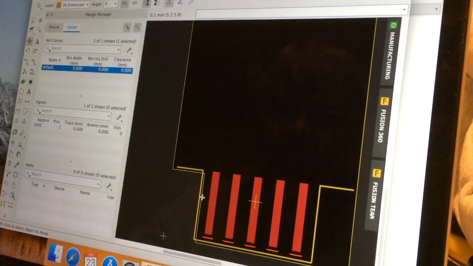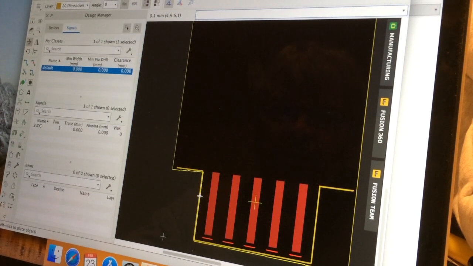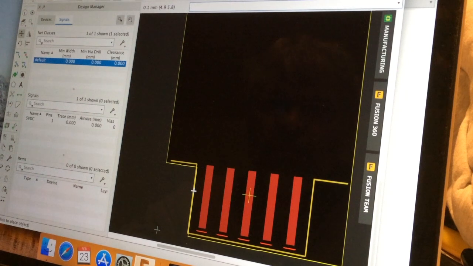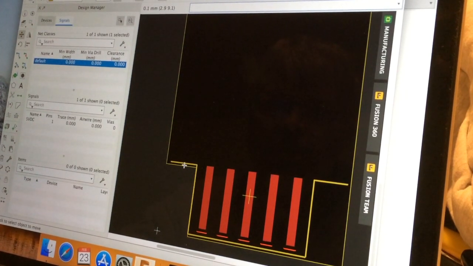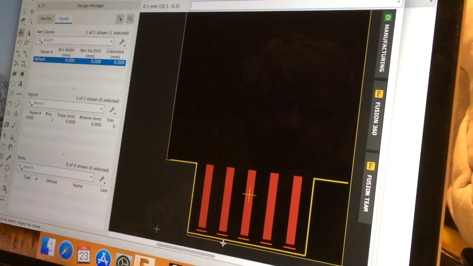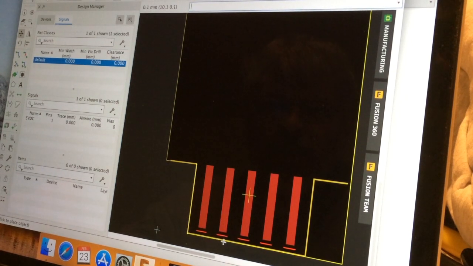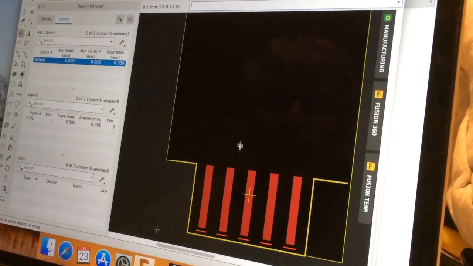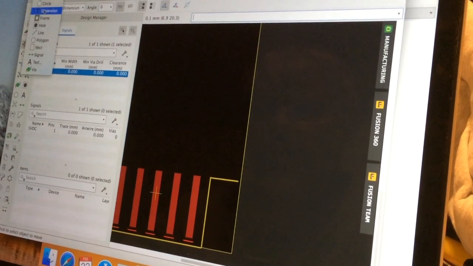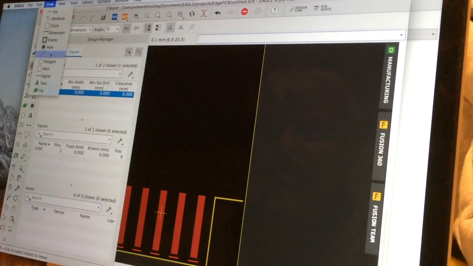And probably one of the most important things is adjusting the grid when you run into problems like this. Trying to get an exact match on this stuff, that's usually what the problem is. All right, so I'm going to come up with this guy here. All right, so now I'm going to do the other side. Go back and I'm going to draw another dimension line.